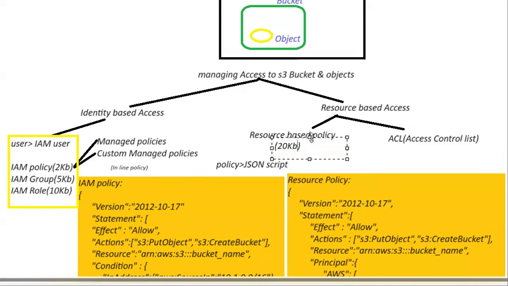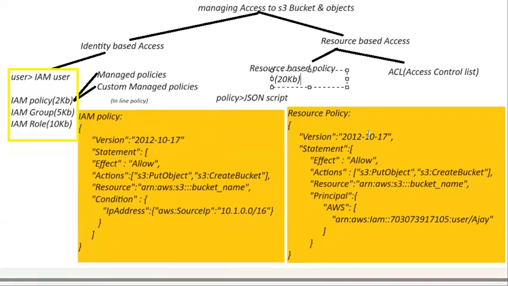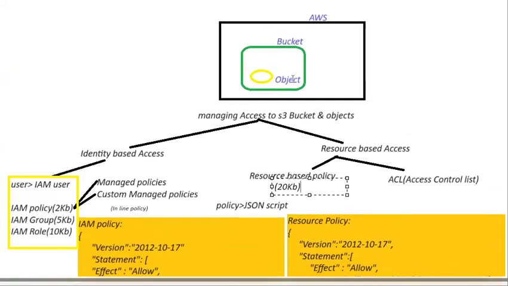So there are two options for you to write this policy. You can write this policy on your own, or else there is an option present in your bucket options, in the bucket policy. What is that option? Generate policy. By using that generate policy, you can generate your policy automatically.